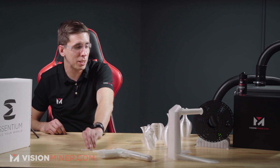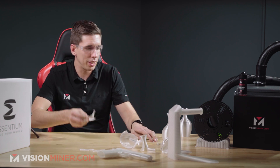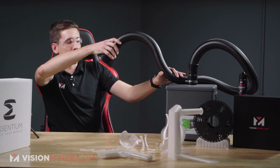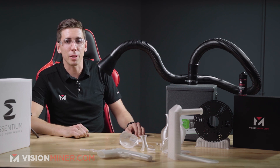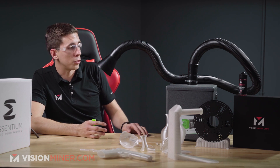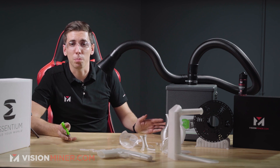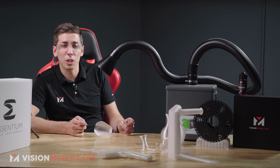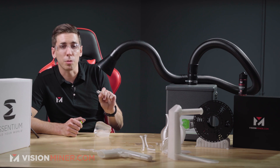Speaking of burning, let's get right into the burning and flame section of this video. I'm going to pull out the BOFA Print Pro 2 with the flex arm that I can conveniently position right over whatever work I'm doing. I like using this in the shop for soldering, sometimes for grinding to soak up particles, or if we're just having fun burning stuff. We also have the Print Pro 3, which is a fully circulating system for heated chambers, as well as the Print Pro 4. With 10 seconds of open flame, we're going to see if this thing lights on fire, melts, drips, or self-extinguishes.